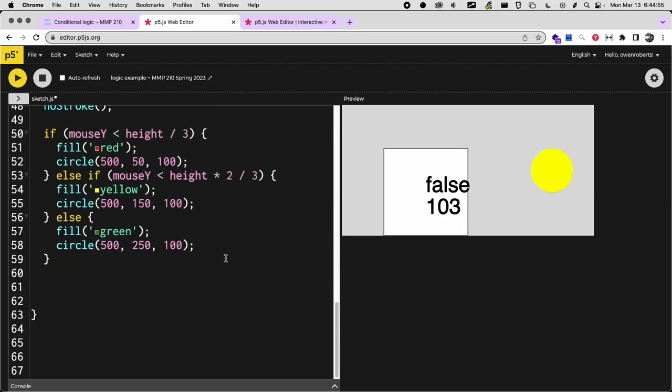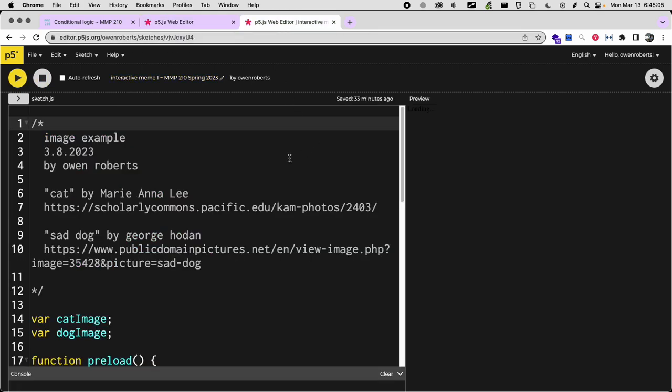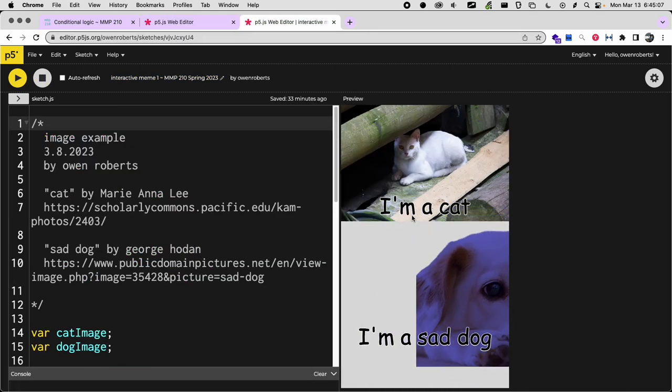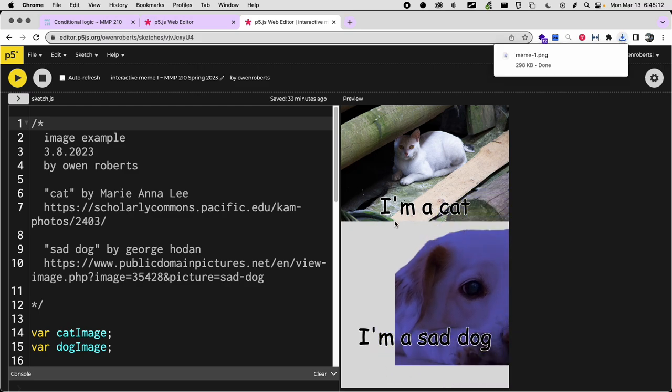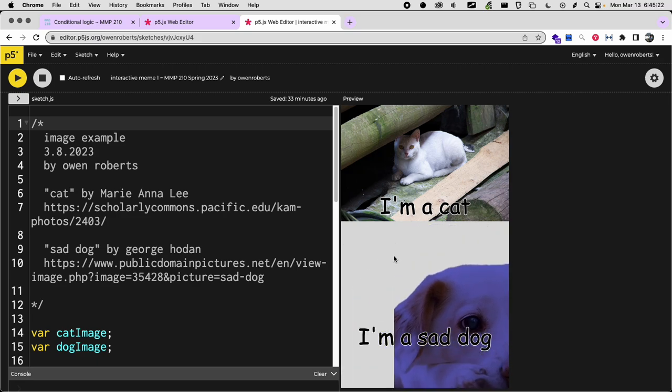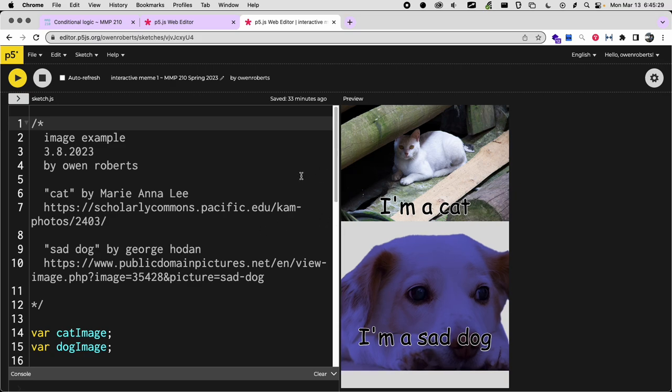Okay, so we'll cover the more complex logic on Wednesday, but I want to go in and show how we're going to use this inside of our meme. So I'm going to go over to our meme, and you can see right now our meme has these two parts, and I'm going to do a really simple version of this. I'm just going to make it so that when you click, you basically just see the second part instead of seeing it at the same time. So it makes it interactive where I can click to reveal the second part of the meme. What we're going to do on Wednesday is a little bit more complicated, but you can do either one for your homework, just to give you an option there.